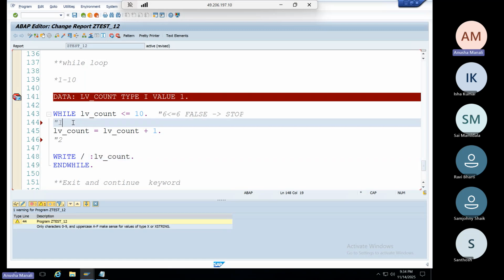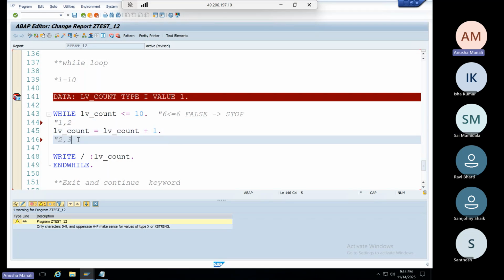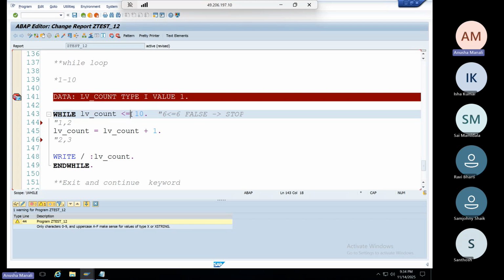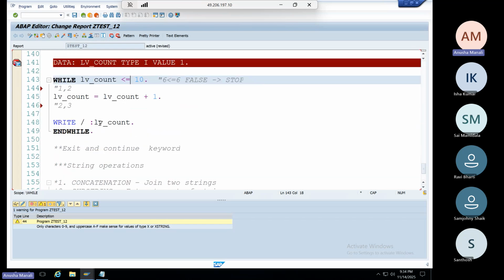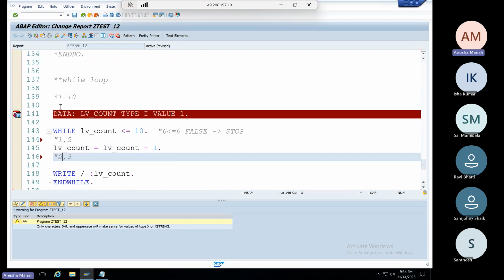Our LV count is now 2, we increment it by 1, it becomes 3, and 3 will be printed. Again, this will happen 10 times and our output will be from 2 to 11 instead of 1 to 10. Okay, so that is all about our loops.